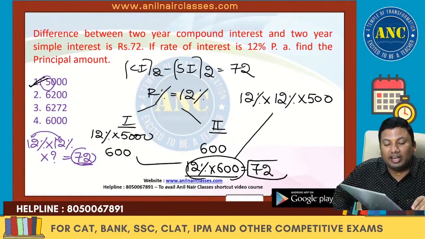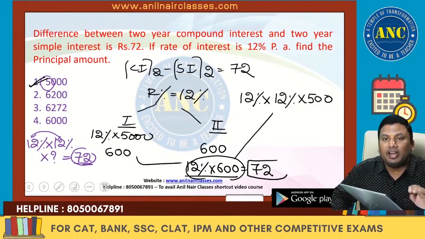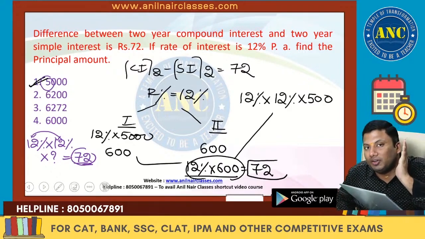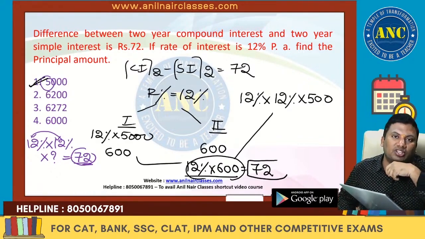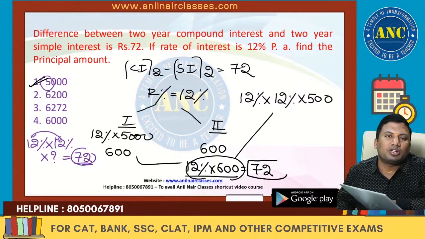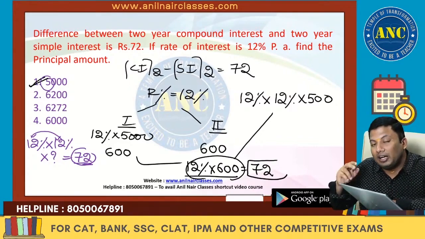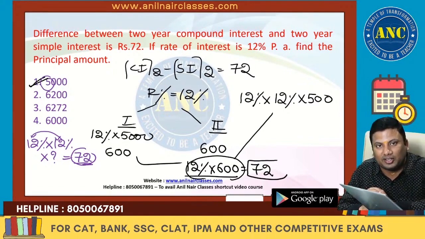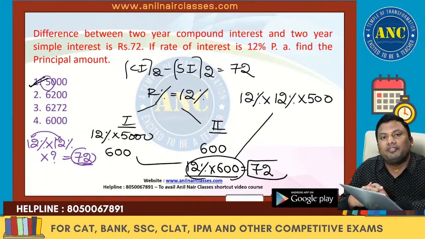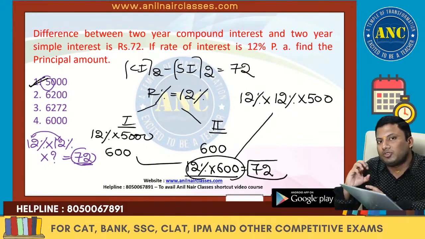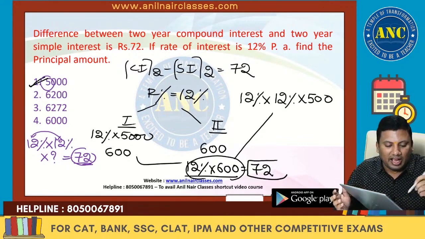So what are all the various problems that we discussed? CI series, where CI amount values are in geometric progression. If 3 amounts are given, the middle value is the square root of the previous and later. Multiplication factor remains the same. CI for 2 minus SI for 2, how to get the answer? CI for 3 minus SI for 3, how to get the answer? And some problems based on unit digit and digital sum. I hope it is clear.